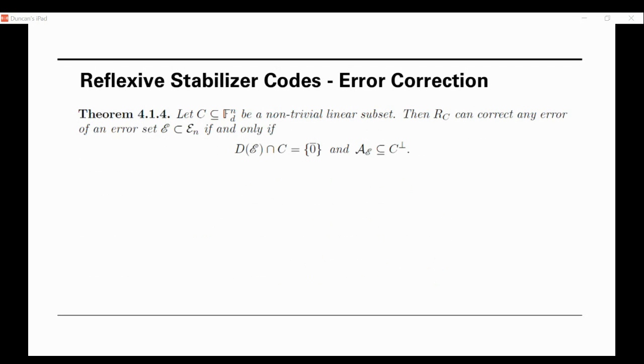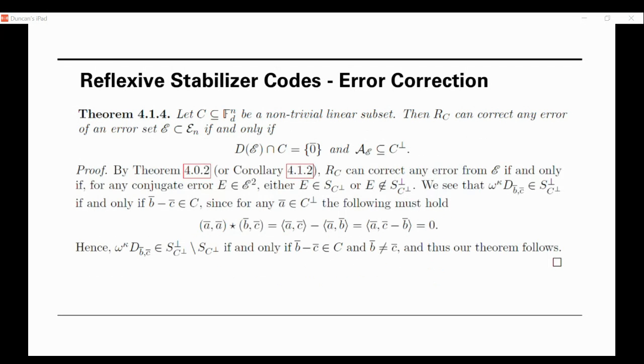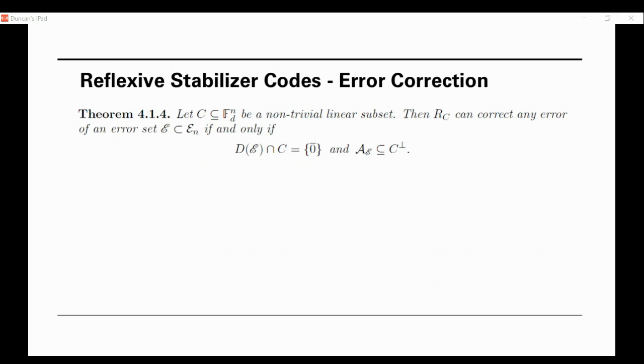All right, so what do we have so far with these reflexive stabilizer codes? You'll notice I left something out that usually happens in CSS codes, which are extending these things a little bit. And that's something we need to do. But let's just think about what these pieces mean. That first piece, the difference set intersects C is 0. Essentially, what's that saying? It's saying that if two of these errors occur, we're not going to get to another code word.